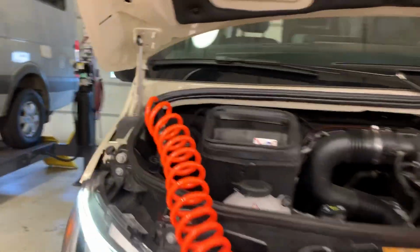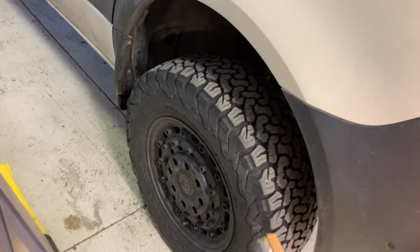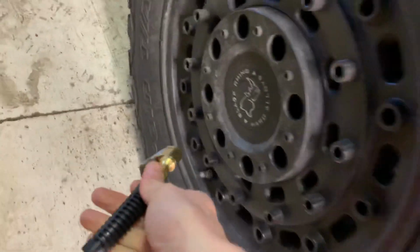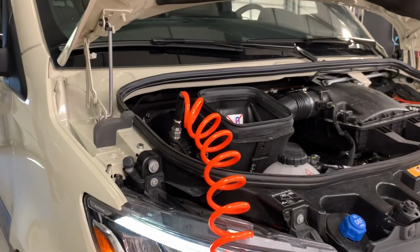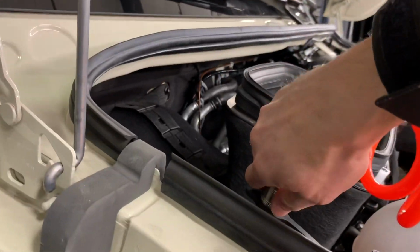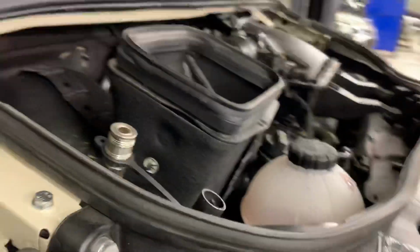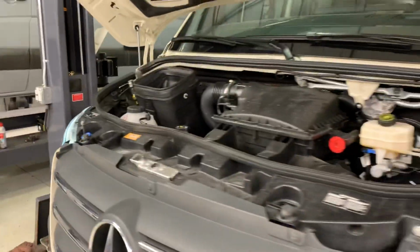and supplied hose with air chucks long enough to connect to all 4 tires, as well as if we remove it. Now that compressor is going to run a little bit and build up pressure. I'll show you in the back here.